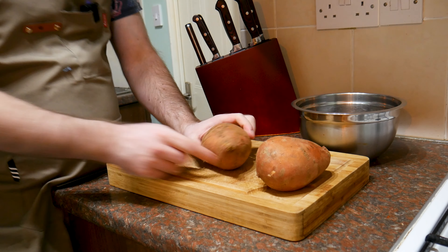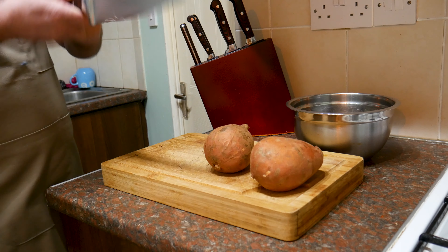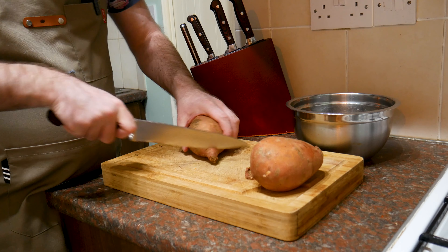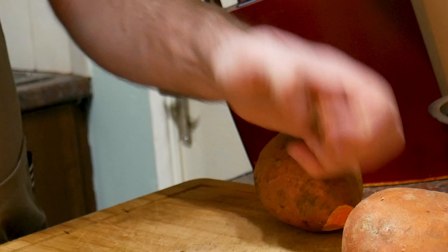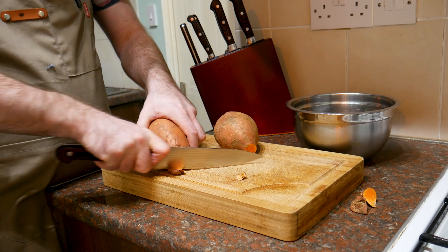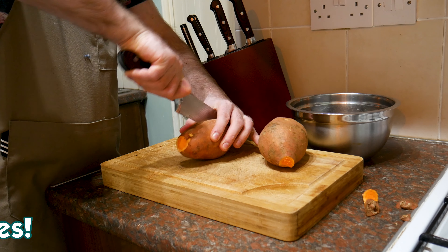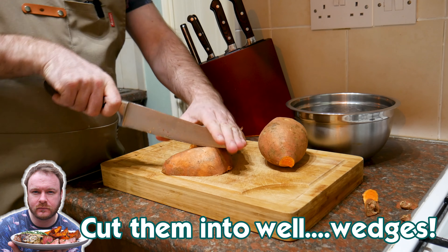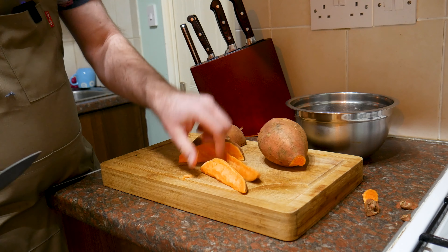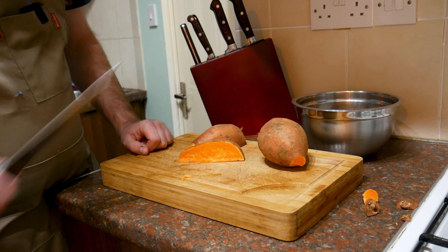Look at these horrendous looking things. They're pretty flipping ugly looking things, aren't they? They really are. So all I'm going to do is just kind of cut out some of these manky bits. Get off that little weird willy bit. And you can peel them if you want. I'm going to leave the skins on because there's quite a lot of flavour in the skins. And all I need to do is cut the sweet potatoes in half lengthways, then in half again, and then in half again, until you've got a nice fat wedge. Stick them in a bowl and I'll carry on with the rest.